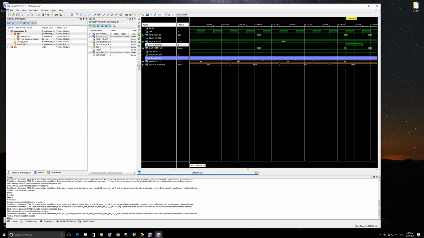Now the output is again a 2 clock operation. He has to provide the port ID for the write. In this case, he's writing to 1234. He has to provide the data that he wants to write. That should be output, and you can see that the write strobe is active on the second clock of the output cycle.